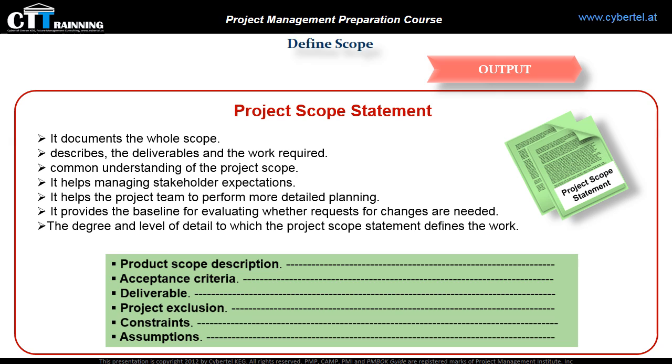Project exclusion. This information identifies what is excluded from the project and what is out of the scope. That helps to manage stakeholders' expectations. Constraints: a list with descriptions of the specific internal or external restrictions or limitations that affect the project scope and the execution of the project. Internal, like the enterprise environmental factors, or external, like governmental regulations. You should include this information in the project scope statement or in a separate log.